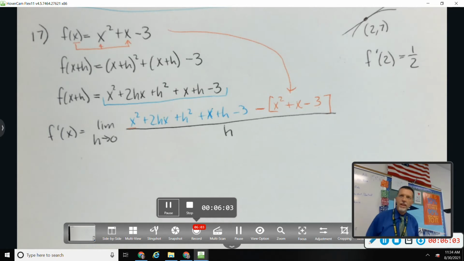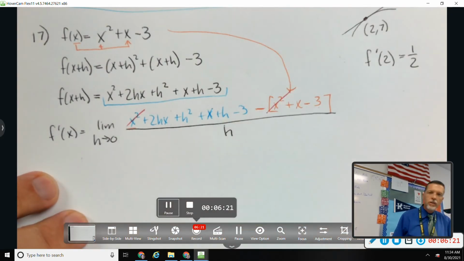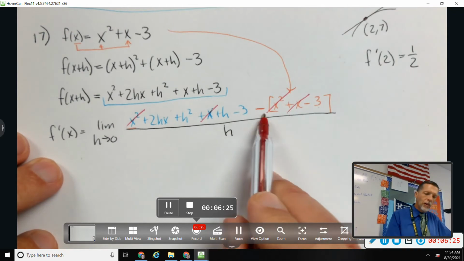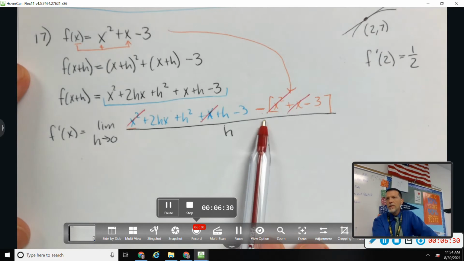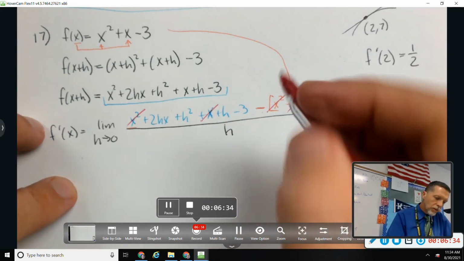So this is like a counting problem, a keeping-up-with-stuff problem. The algebra is not hard. The calculus really isn't hard. It's just be careful because there's a ton of terms there. Make sure you match up who goes with who. So x squared minus x squared will go away. x minus x will go away. Careful with the minus sign. I'm not going to take the time to rewrite this whole thing with the distributed minus sign. I'm just going to kind of keep up with it. Negative 3 plus 3 goes away.